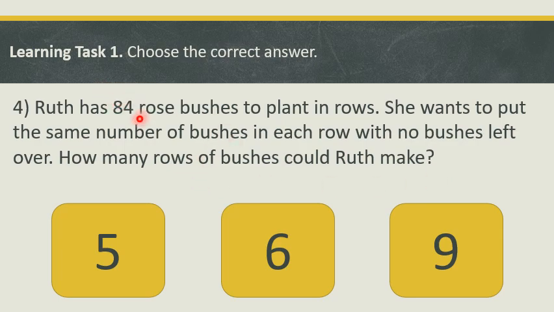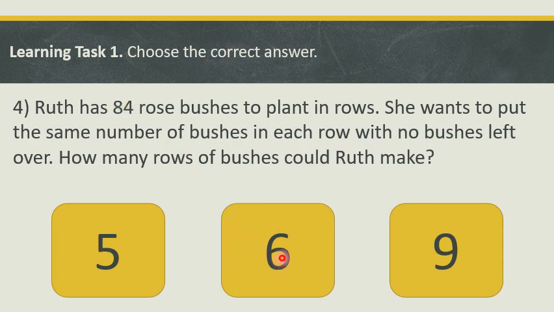So, 84. Pwede po ba siya sa 5? Anong rules natin sa 5? Divisibility rules natin: pag nagtatapos sa 0 or 5. So, since hindi siya nagtatapos sa 0 or 5, hindi po siya divisible sa 5. How about sa 9? Sa 9 daw, pag pinag-plus daw siya, dapat divisible sa 9. So, ang 8 plus 4 is 12. Wala pong 12 sa multiples ng 9. So, hindi po siya divisible sa 9.